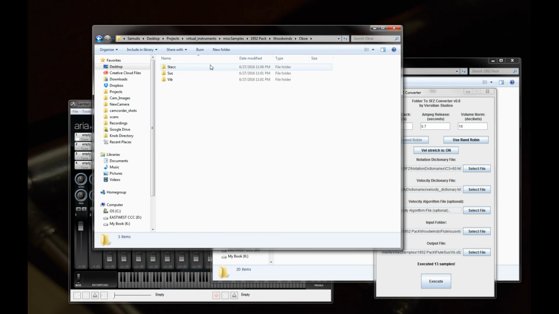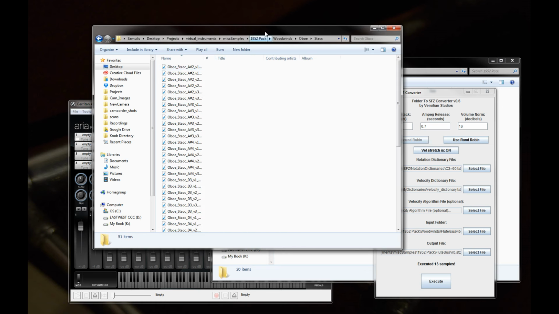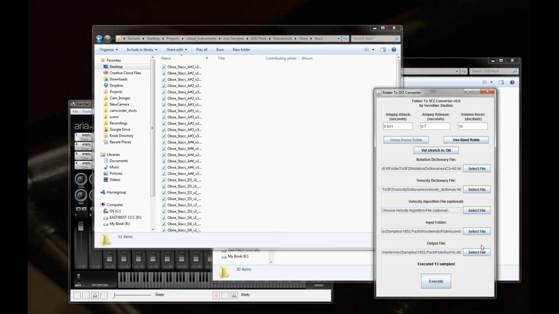So now we just have the oboe, and you've been with me since the bassoon, I believe. So now we have the oboe staccatos. Now this is a stack with 2 Cs. One of the things is when you build a library over 2 years, the naming conventions can kind of drift.